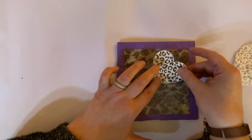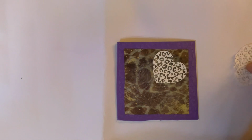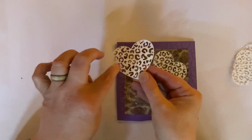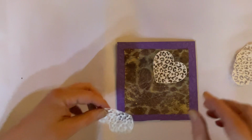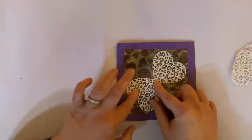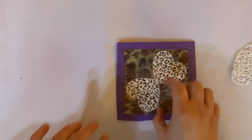So what I'm going to do, I've cut 4, as I've said, and it's easier to do it this way than to try and fiddle about. You could use a fine tip nozzle and try and put glue on the back. Now if I did that, I'd make a mess everywhere. I'd get glue everywhere apart from on the die cut. So I decided that, for me anyway, it would be easier to do it this way. And it sticks down, and because I'm using a glue stick, none of the glue oozes through.